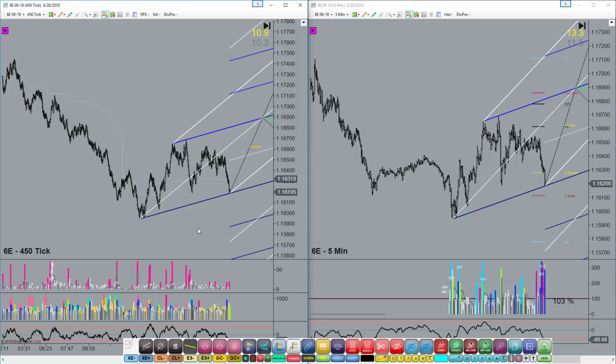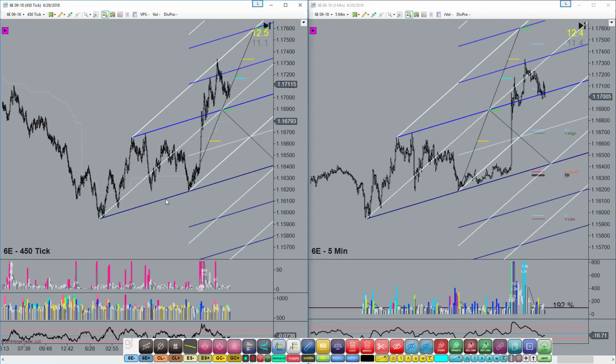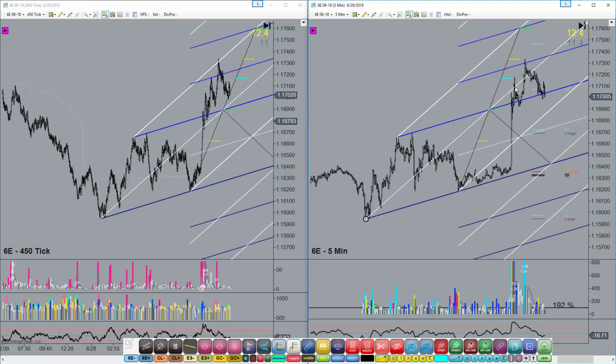The same exact area, same exact market geometry, but you see they're different, right? On the tick chart, we break through the top of the channel and then make it up to the upper median line, which coincided with all those areas on the 15-minute and that 90-minute chart. But on the 5-minute, we go through the center median line but not up to the upper median line, and then stop at the 50% warning line of the channel. So that is an area, but the median line is a stronger area.